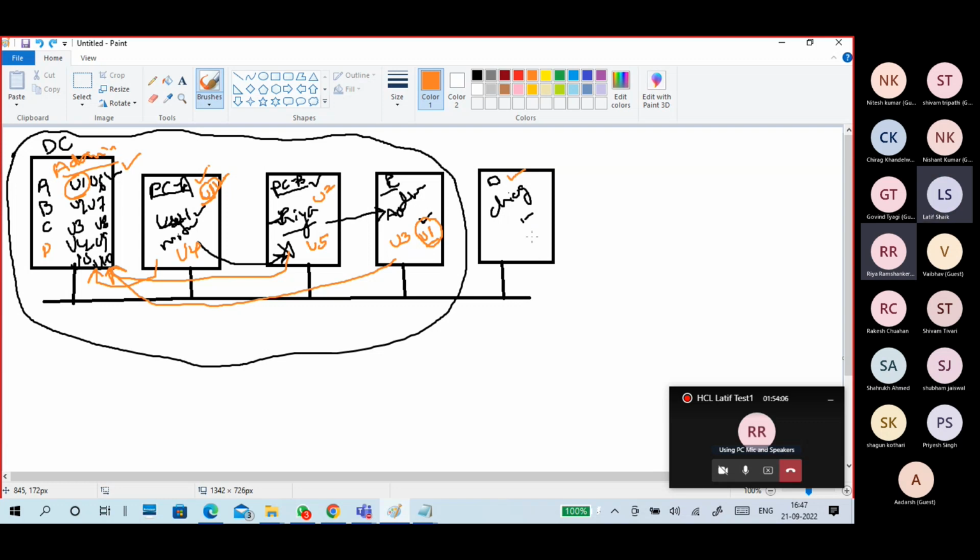So first of all, this is centralized administration. Centralized control is there. Users are in the domain controller, so domain users can log into domain computers. User information and computer information are stored in the domain controller.